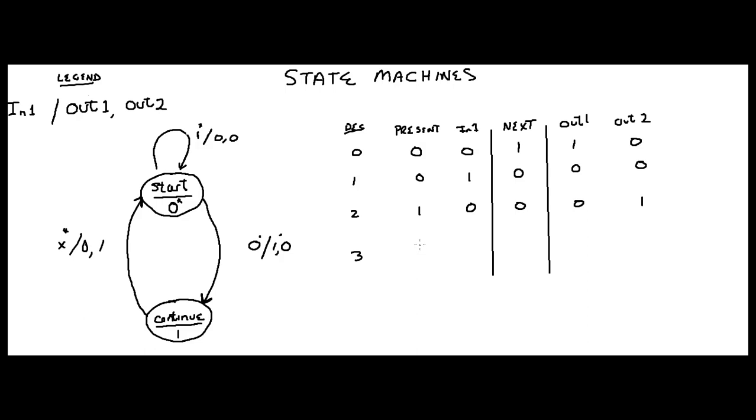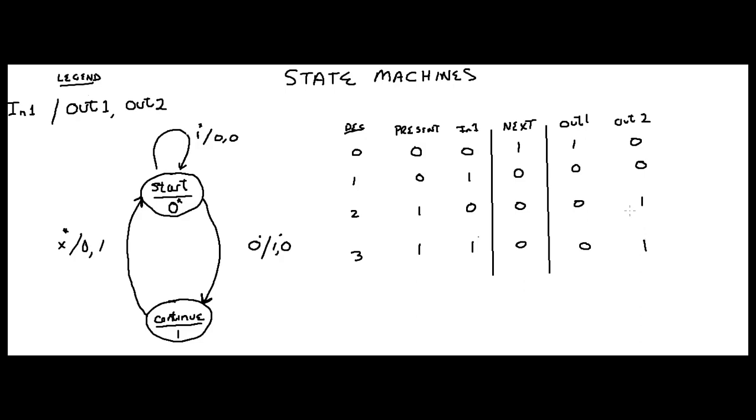In state 1, you're still in continue. Your In1 is a 1. It's going to be the same thing, remember? It doesn't matter. This is an X there, whether it's a 0 or a 1. If you're in that state, it doesn't matter what your In1 is anyway. It's going to be the same. So it's going to be 0, 0, 1. You guys get that?